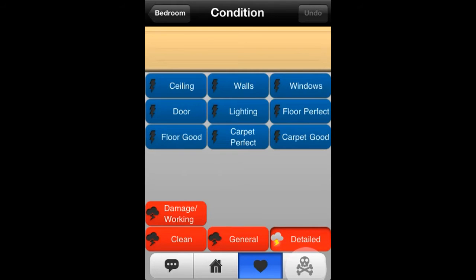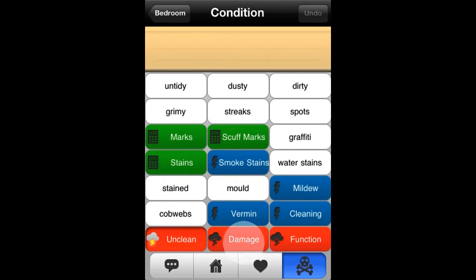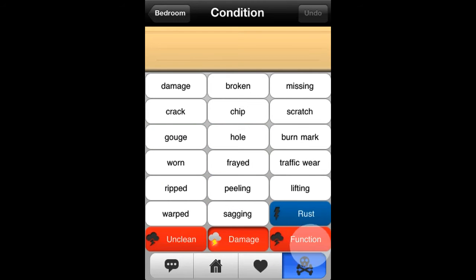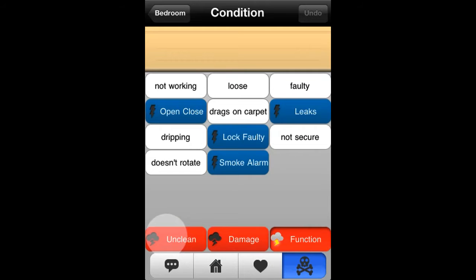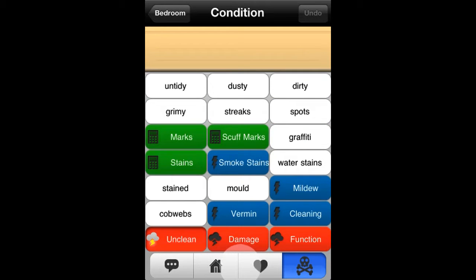The fourth phrase type is for negative phrases and is represented by the skull and crossbones. Here you'll find phrases describing most of the problems you are ever likely to see, as well as some you hopefully will never see. The final phrase type is for helping describe photos and is described in the basic entry tutorial. Phrase clouds provide an easy way to find subgroups of phrasing within each phrase type.